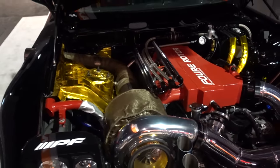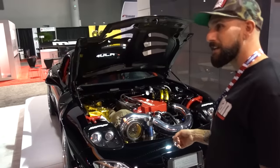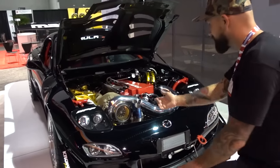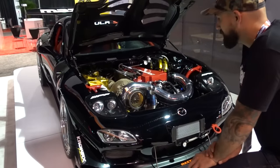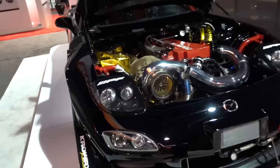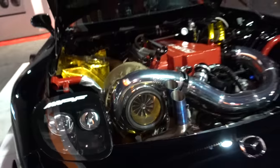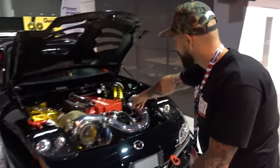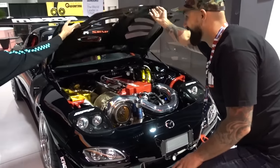So this thing's got a four rotor. And I think he said that was a 4280 something. I don't know. I asked him the size. I was like, what size is that? He was like, it's a 98. He said it's the brand new Garrett. Look at the size of that thing. Dude, gnarly. For reference, I have a huge hand. That's aircraft grade. Four rotor, air to water intercooler.